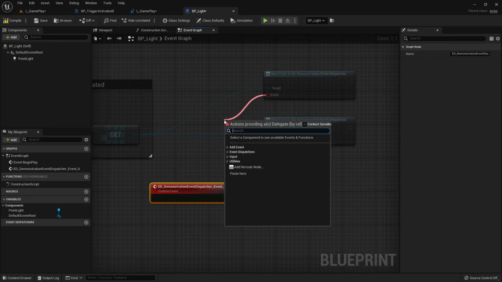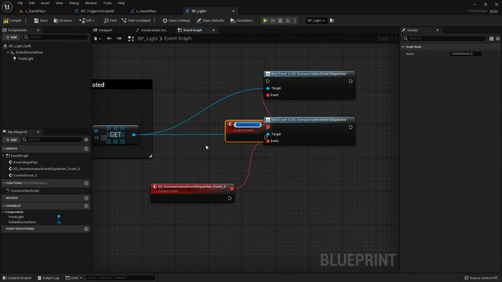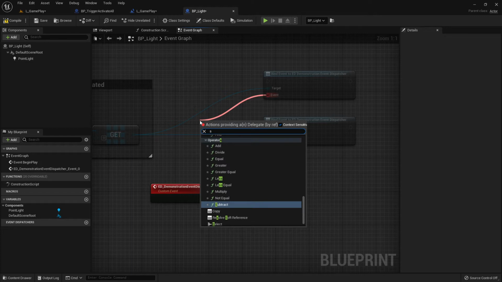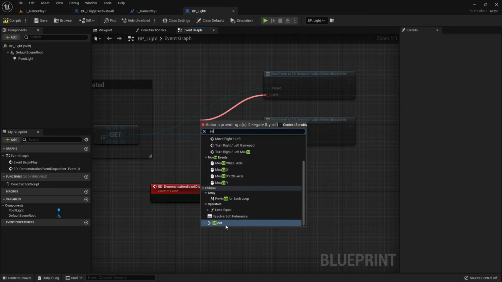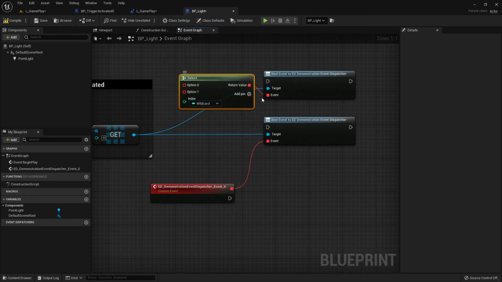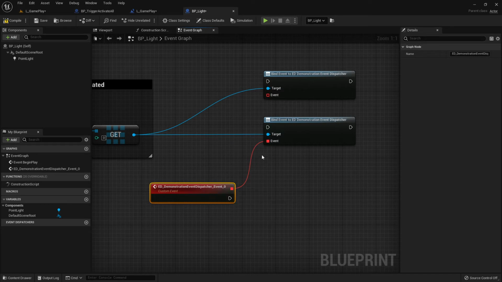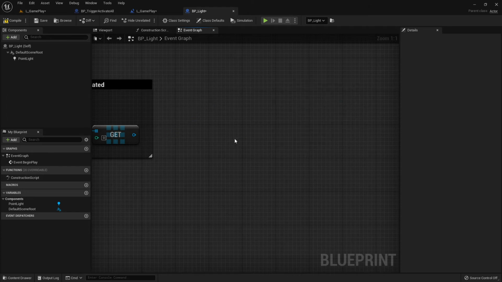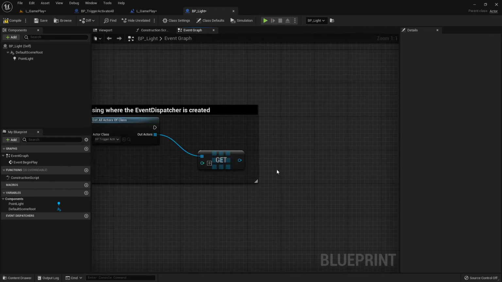You can write here Custom Event. At Custom Event you see this one is now exactly the same, but you can also use something else here and here as well. What you can do is perhaps use a Select node. For example, I go down here and select a Select node, and then of course you should have options if you use a Select node, and the same goes here too. You can just disconnect it because this node is the same, and that's why I said this Bind and Assign is the same node just with a little bit of shortcut. And yeah, that's it.